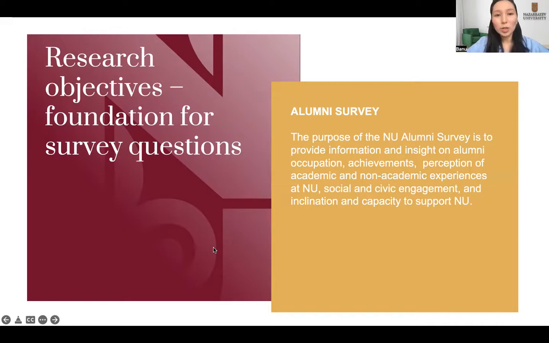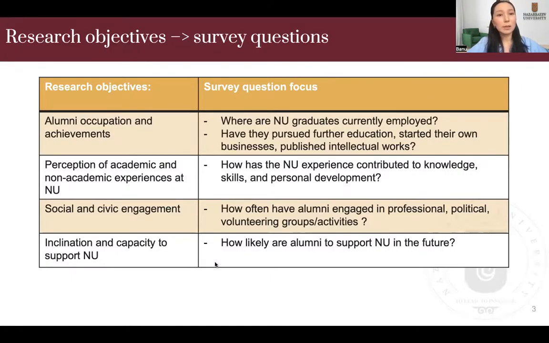The purpose of the alumni survey is to provide information and insight on alumni occupation, achievements, perception of academic and non-academic experiences, social and civic engagement, and inclination and capacity to support ANU. This is something that we established well before writing a single survey question in this alumni survey. And then when we move to the next stage of writing actual survey questions, this is how we transformed research objectives into actual survey questions.